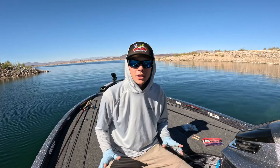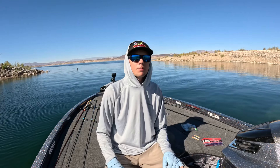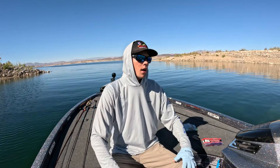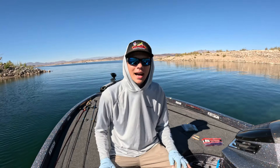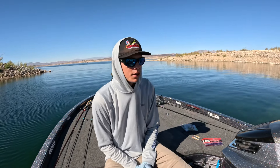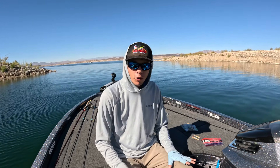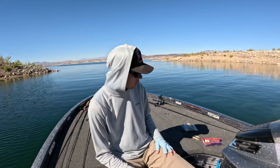This is in no way saying that these are the best baits for fall or that there aren't other baits that work. These have just been the three biggest ones for my personal use as well as guiding. If you guys don't know, I guide out here on Lake Mead and Mojave as well, so it's really important to have baits that work well when I'm taking people out. So this is just going to be a quick breakdown of my favorite baits. We're coming to the end of October, fall fishing is in full swing, and these have been my most critical and effective baits so far. Let's get started.